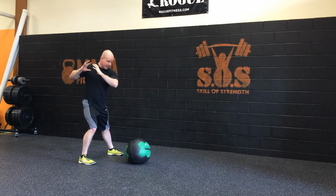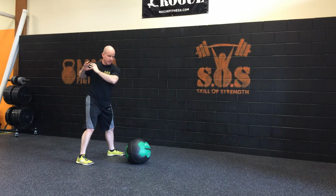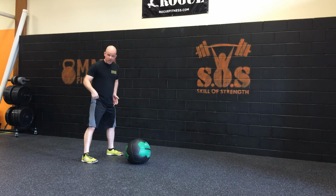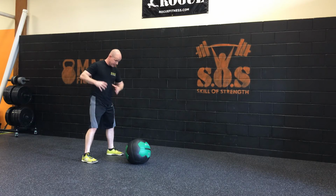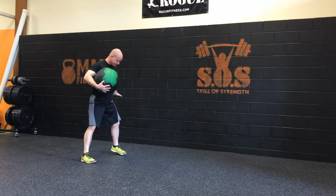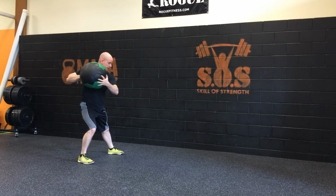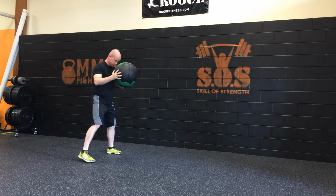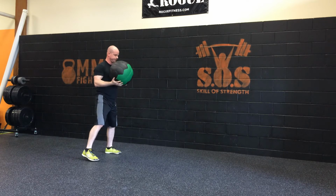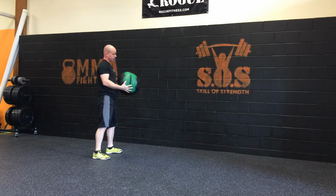So we're going to load on that back leg. I'm going to weight shift. I'm going to let my hips create that nice rotation, and then I'm going to finish it with my upper body. Now, foot positioning. We want to make sure that we're not putting any unnecessary torque in our knees, so it's very important that as we come through and release the ball, we pivot on the ball of the foot. So we're going to come here, set up, weight shift back, pivot through. Set up, weight shift back, pivot through. One more. Weight shift back, pivot through.